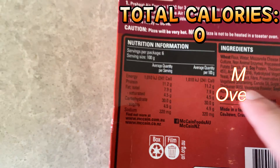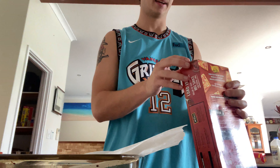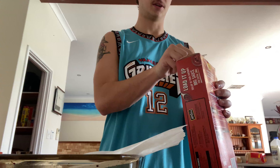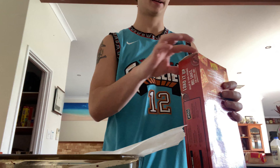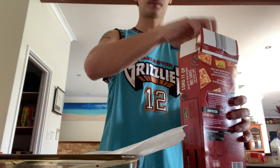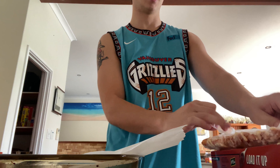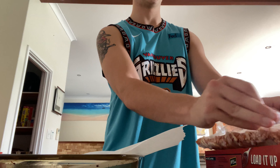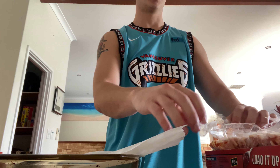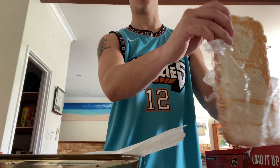It's 241 calories per 100 grams and each one is 300 grams, so that's pretty much 750 calories. For breakfasts when you have to leave before work or whatever, something quick and easy is always good. I find chocolate milks — like one of those 600ml ones a day — that's like pretty close to 500 calories.